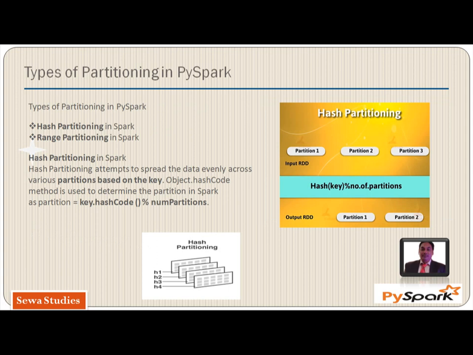Next, the types of partitioning in PySpark. PySpark basically has two types of partitioning: hash partitioning and range partitioning. Spark's range partitioning and hash partitioning techniques are ideal for various Spark use cases, but Spark does allow users to fine tune how their RDD is partitioned by using a custom partitioner object.